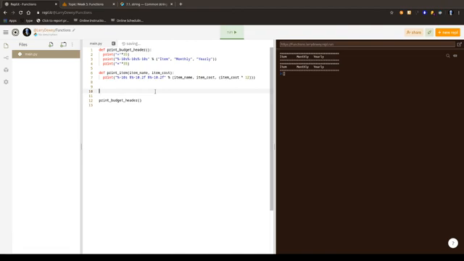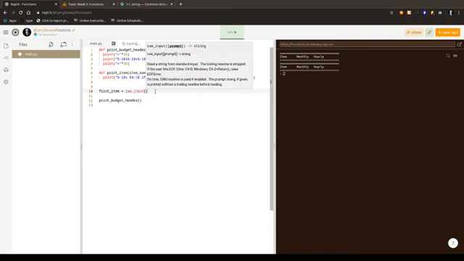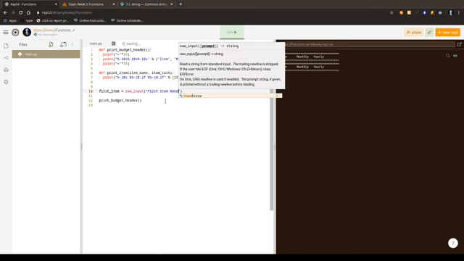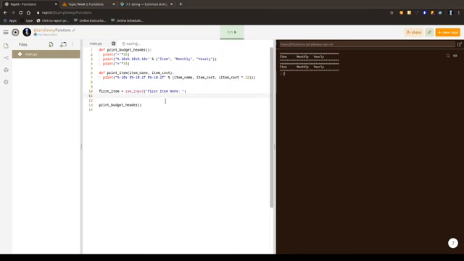So if we think about our previous video about inputs, let's get the item. So first item, input, we'll do raw input because it's a string. And it does matter on REPL because it wants you to use the right stuff, which is pretty nice. Please enter first item name and first item cost.